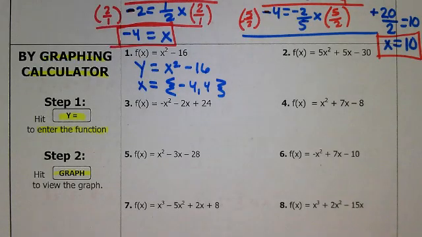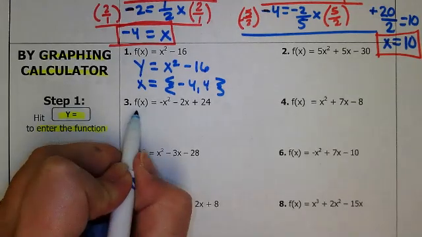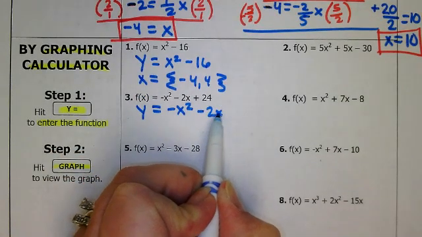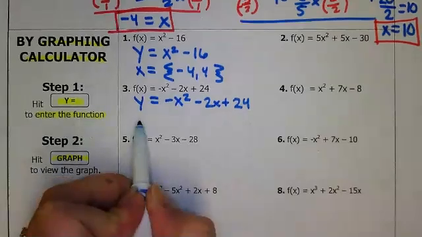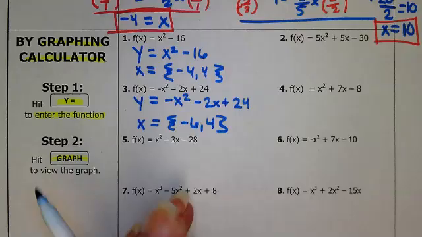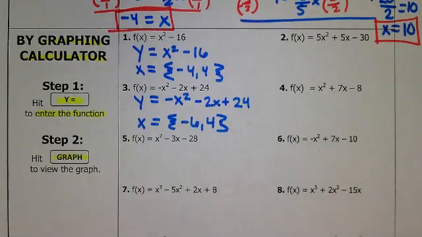And we will learn more about the factoring part, so you'll get into it mathematically later on in the school year, but right now you literally are just typing it into the calculator and seeing where it hits on the graph. So with number 3, again, y equals, type in exactly what you see. And if you typed it in correctly, you should be hitting on the x-axis at -6 and +4. Now, I'm going to stop there just because you really are just entering things into the calculator, which is fine, and it should not take you that long either. So I'm going to ask that you pause the video and come back and just verify your answers at the end.